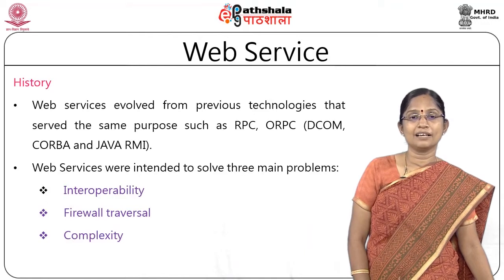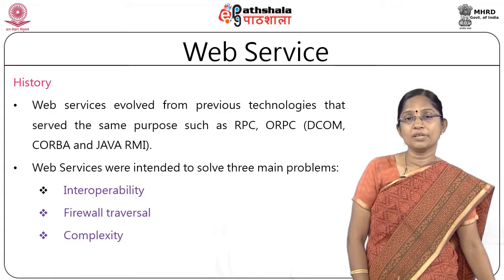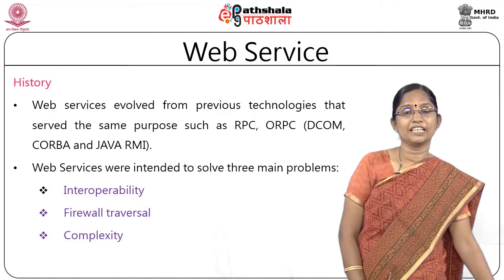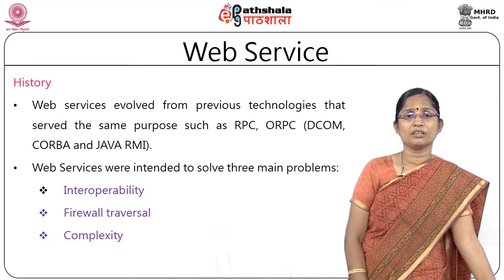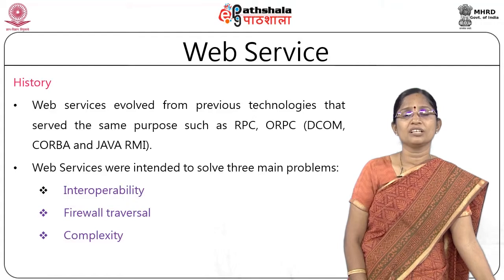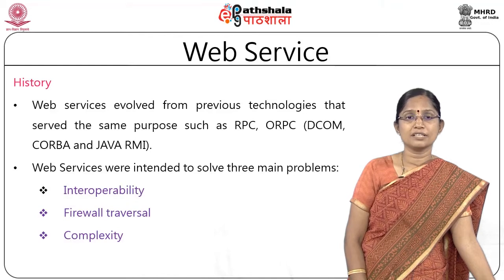We have already seen the history of the web service, that it has evolved from previous technologies which serve the same purpose, such as RPC and ORPC, where in ORPC we have seen COM, DCOM, CORBA, RMI, all of these making use of this. RPC stands for remote procedure call, which is nothing but invocation of a remote method from a remote machine. The same thing is done by Java RMI, which also invokes the remote method from the remote machine. COM, DCOM, the distributed component object model, all of these do the third party service, whereas web services have now evolved from all of these technologies.